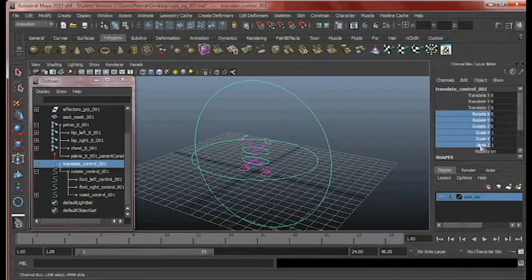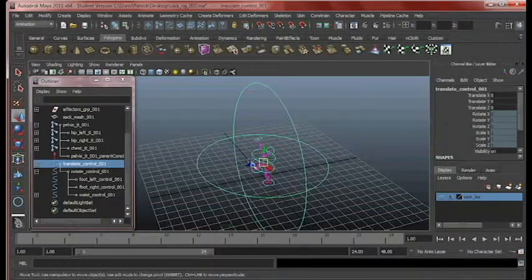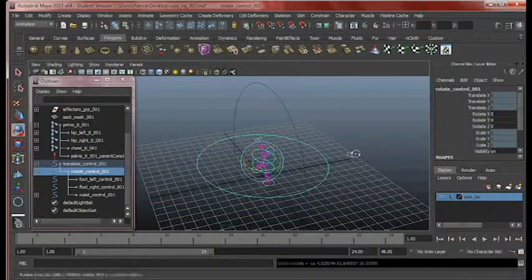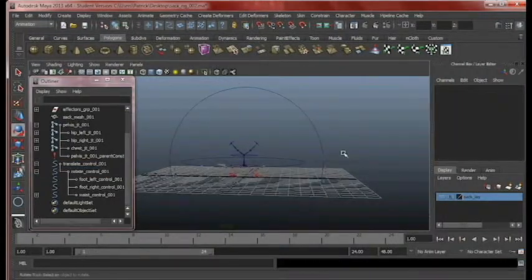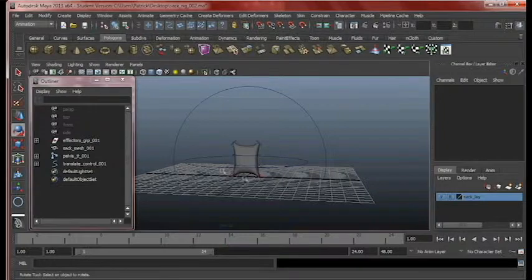I'm just going to lock out rotates and scales, and now all I can do is move him around. If I want to rotate him, now I can rotate him with this. Alright, great. So now we've got two things left to do: clean up my outliner and bind my skeleton to my actual model I made a while ago.